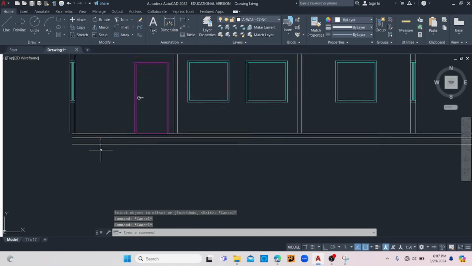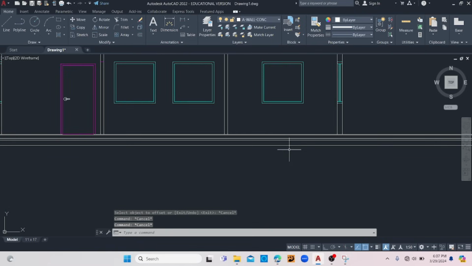Alright, now once that is in place, it's time for us to do the foundation portion. I'm going to offset the line that represents the hardcore down by about 900. This is one of the measurements not given, so it's up to our discretion. So we're offsetting 900 millimeters down.